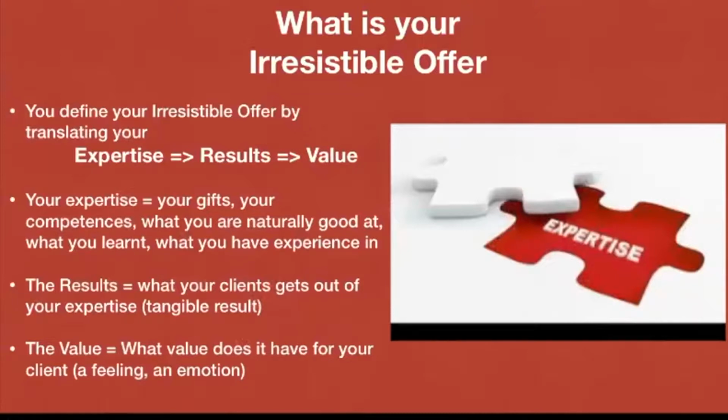So the expertise is helping people communicate or get along. The result is that we are going to have better communication and we're going to understand each other. But the value is that we're going to be happier in our relationship or in our marriage. And then the question to your client is, how much are you ready to pay to be happier in your marriage, right? And so we're switching the whole expertise, result, value. When we do marketing, we just have to use the words that our clients would use, which is, I want to be happier in my relationship, to build our campaigns and then to create the campaign calendar.